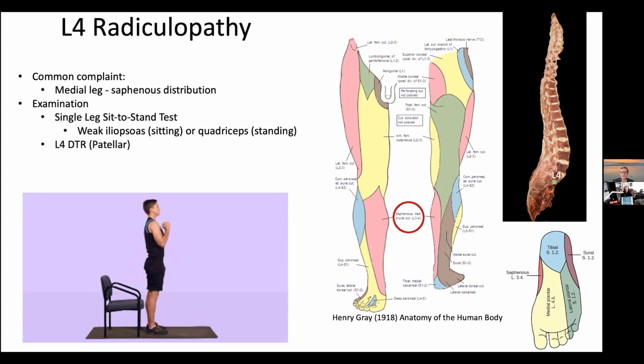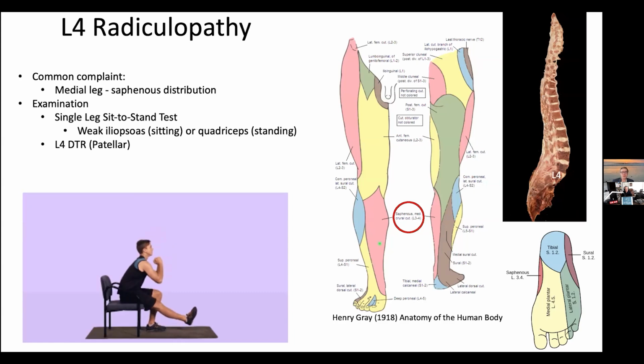And it's going to present with sensory symptoms on the medial leg, kind of in the distribution of the saphenous nerve, right? So how do we differentiate between L4 radiculopathy or just a saphenous neuropathy? Well, first off, if there is a motor component, a deep tendon reflex of L4 may be either depressed or absent. But an even better way to test it than that, the test proven to be most diagnostic for an L4 radiculopathy is the single leg sit to stand test, which is what you're seeing in that GIF on the lower left there.